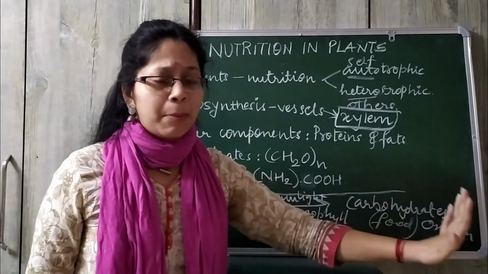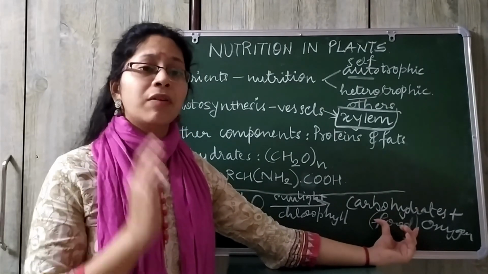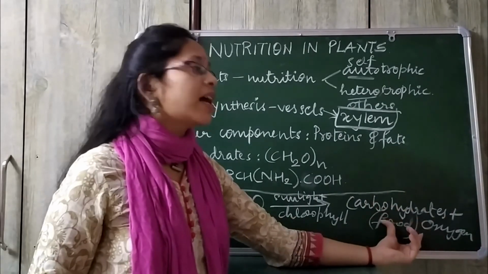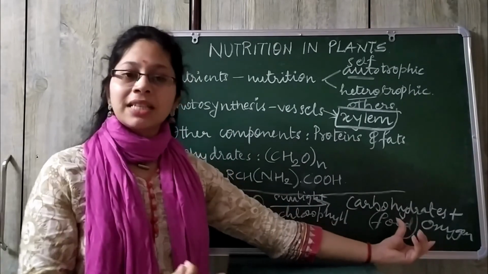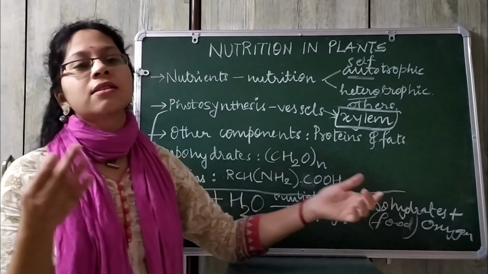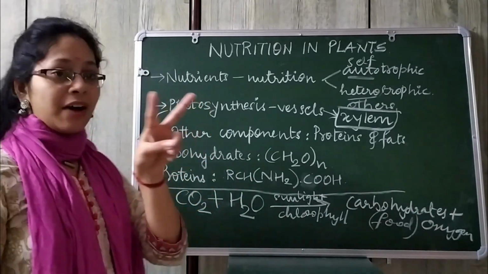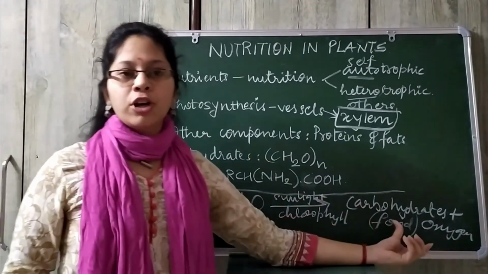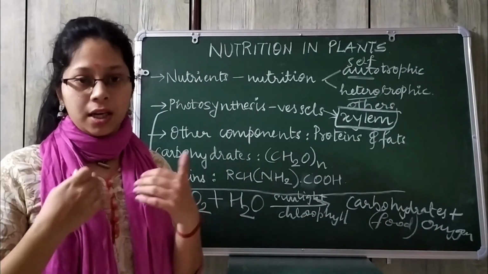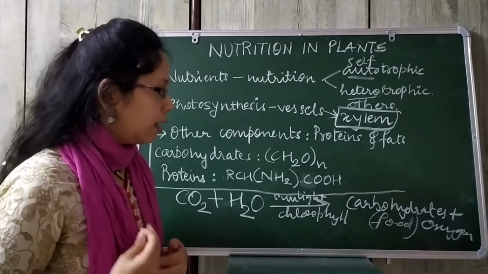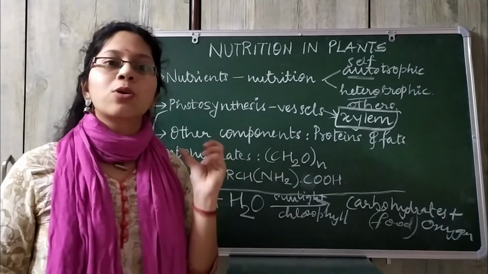What do you mean by byproduct? Because the food is our main product that we wanted, or we were doing all this to get our food. So that is your main product. But other than main product, if you're forming something, then that is called a byproduct. So oxygen is over here a byproduct. Okay. So we have two benefits over here. Food is made for plants, and they are giving out oxygen which we are breathing in. Okay, which is very necessary for our life. So this was the entire process for photosynthesis.